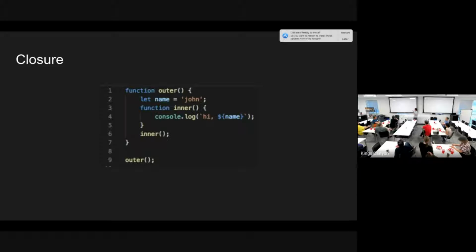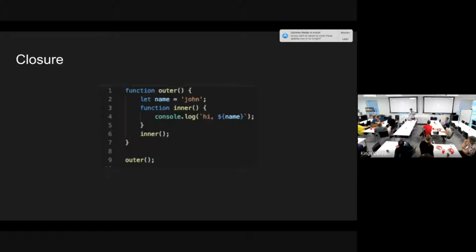So we say that inner has a closure over the variable name, or over the scope of outer. But this isn't a super good example of a closure because it doesn't involve anything that can't be explained by the lexical scope model of JavaScript, right? When inner tries to find the variable name, it checks its own scope, doesn't find it, goes up one scope, and it does.